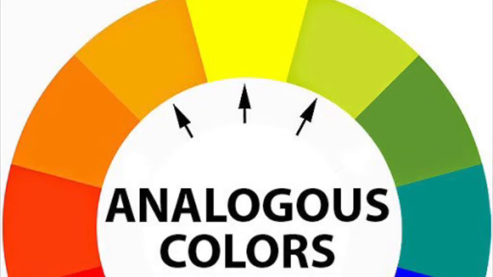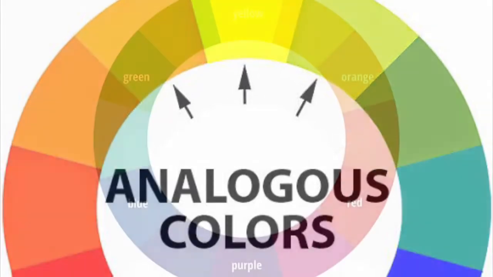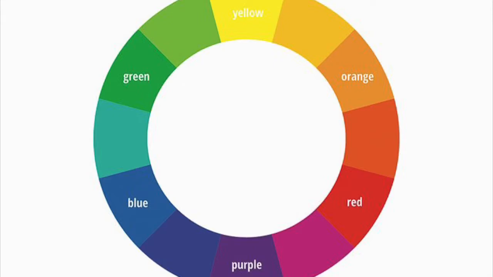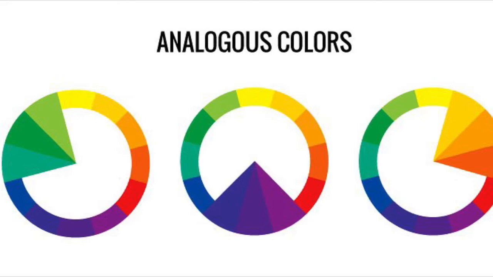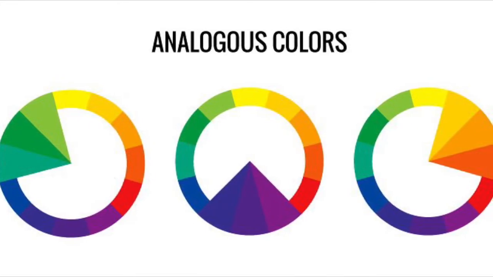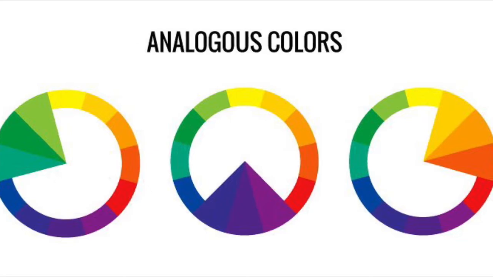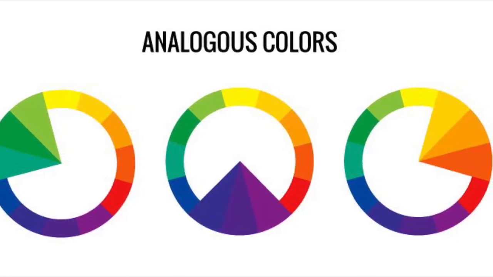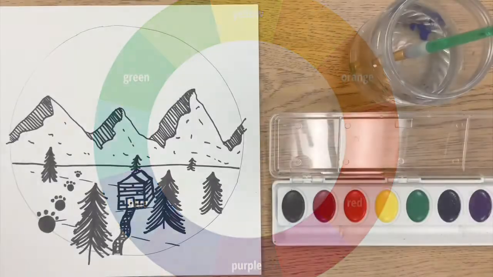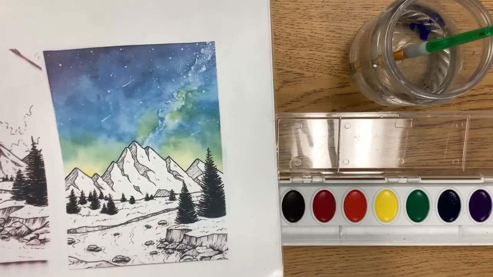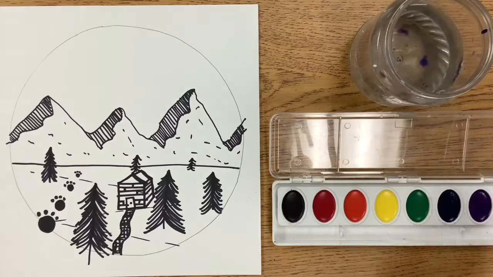When we paint our projects in, we are going to use analogous colors for the sky. Analogous colors are colors on the color wheel that are neighbors. There are always 3 analogous color neighbors next to each other on the color wheel. Can you find 3 analogous colors on the color wheel? Here's a picture of Jen Aranyi using yellow-green, green, and blue-green, 3 analogous colors.